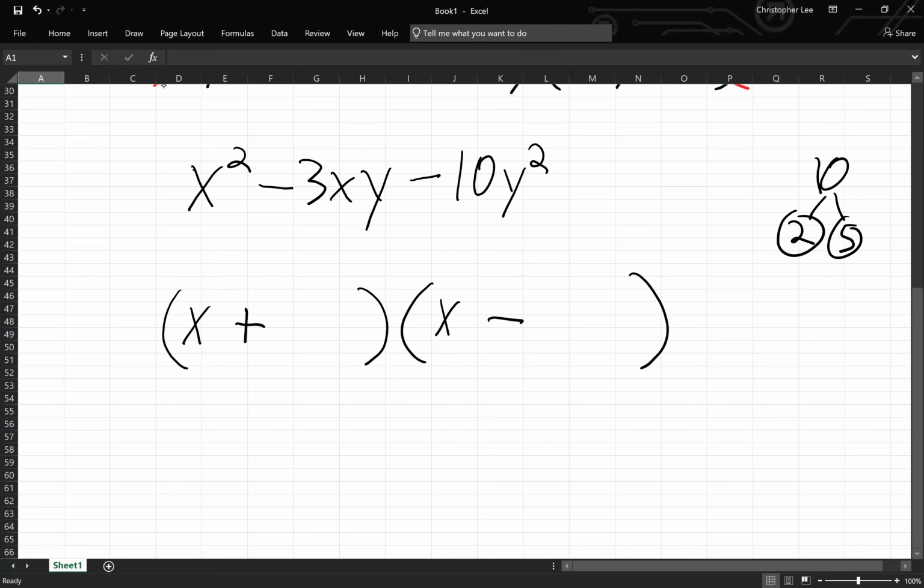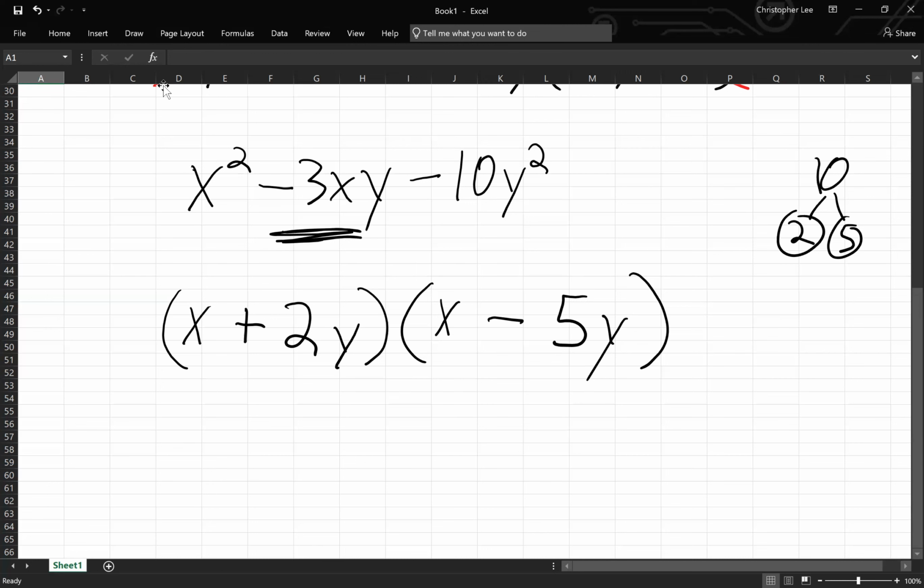But now, how do I know which place to put them in? I'm gonna look at the B term right here. I noticed that the B term here is negative. That means that the larger number has to be negative. So which one's larger between 2 and 5? It's the 5, right? So the 5 goes here, and the 2 is gonna go here. But notice this thing has a second variable though. You've got that y squared. And how do you get a y squared? You've got to put the y here and the y here. And that's it. So look what I did.